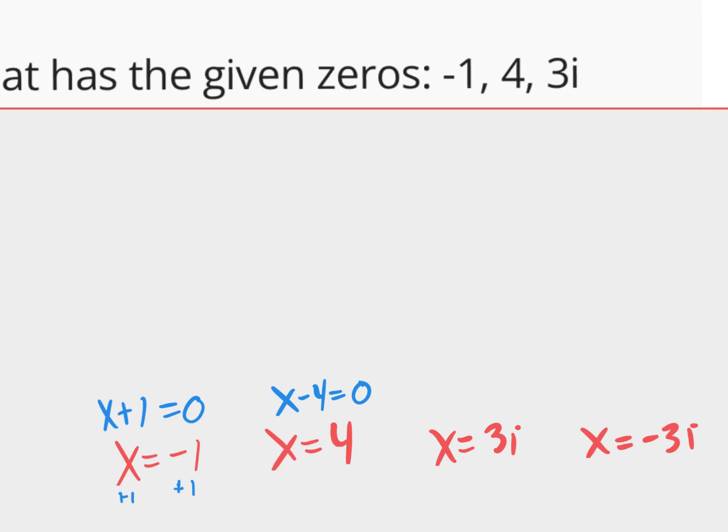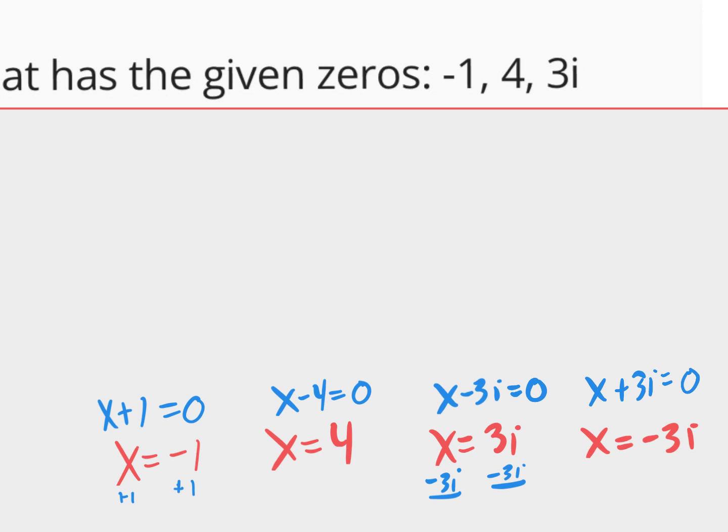Same rationale, same movements. How do we get this one? X minus 3i. X minus 3i, right? Like if you didn't know, you could be like, I want to get rid of this 3i by subtracting 3i. It'll cancel out, which do to one side, do to the other. And that's how we get the x minus 3i, and it will be equal to 0 because that cancels out. And likewise, what's that last one? X plus 3i. X plus 3i equals 0. Okay, so everybody understands that, right?